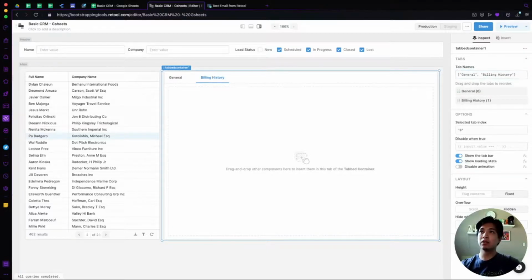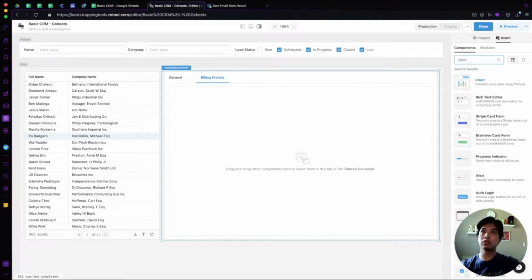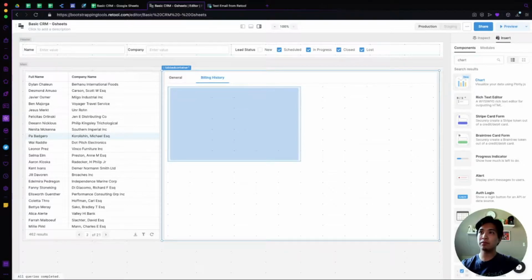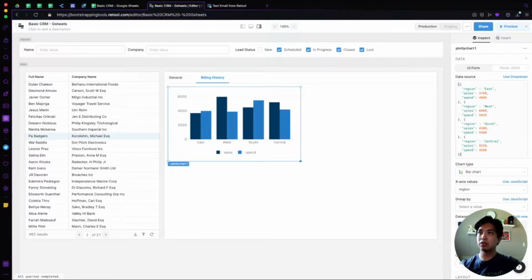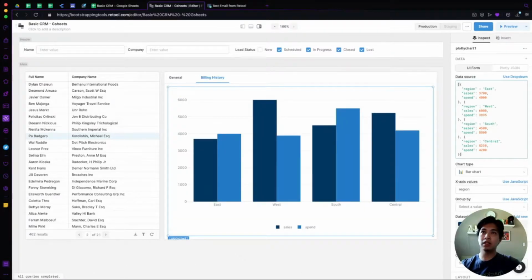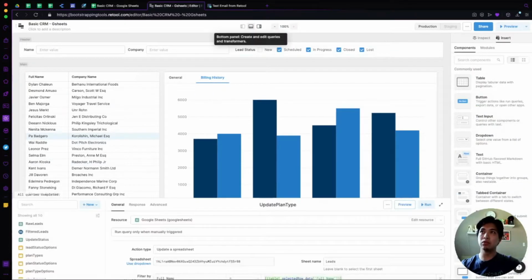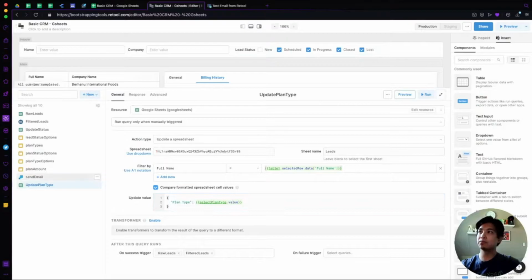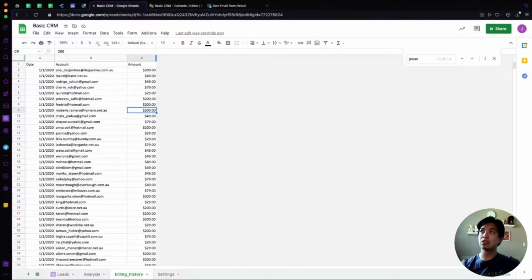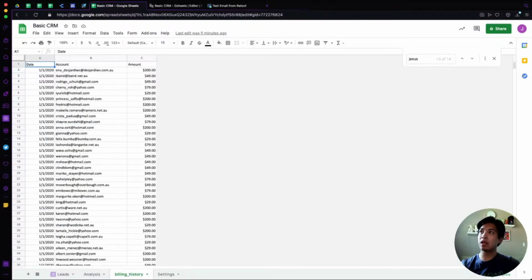Then from there, we're going back to our components, typing in chart to filter it, and plugging in our chart here. Let's make this chart fill the entire area. If there's some default data already in here, we can leave that there for now. What we're going to do though is add in our billing history data. We don't have it yet. It's going to be in our basic CRM, our sample data over here. I created a bunch just to let us see what that sample data looks like and create a chart off of it.